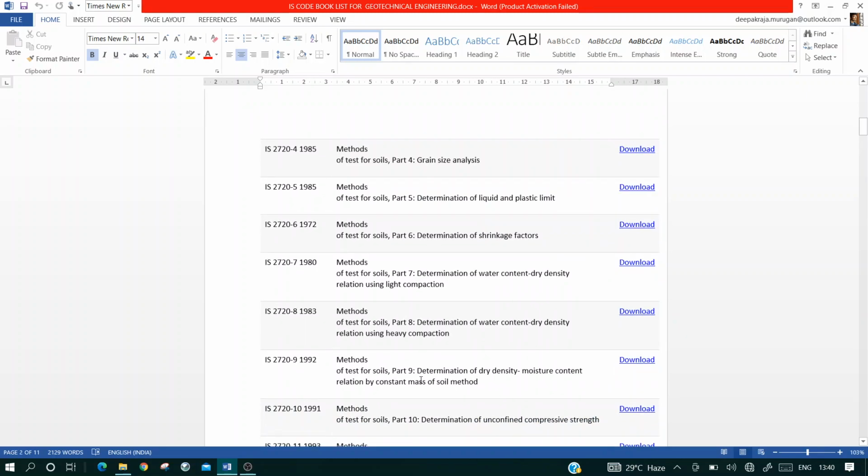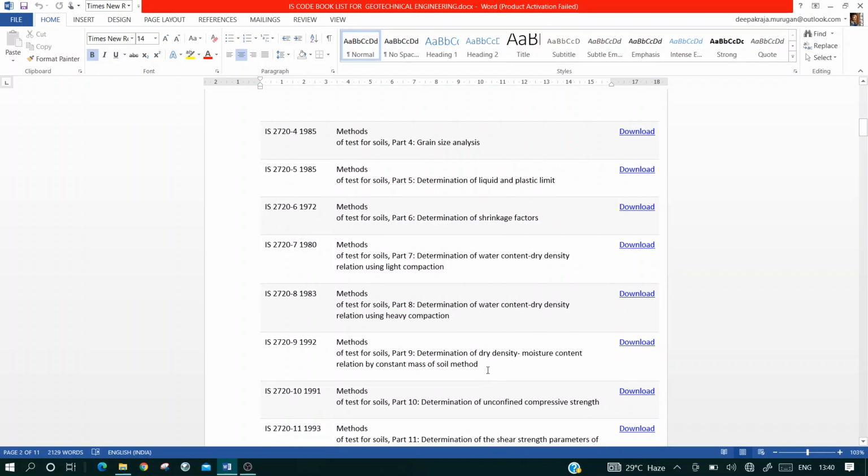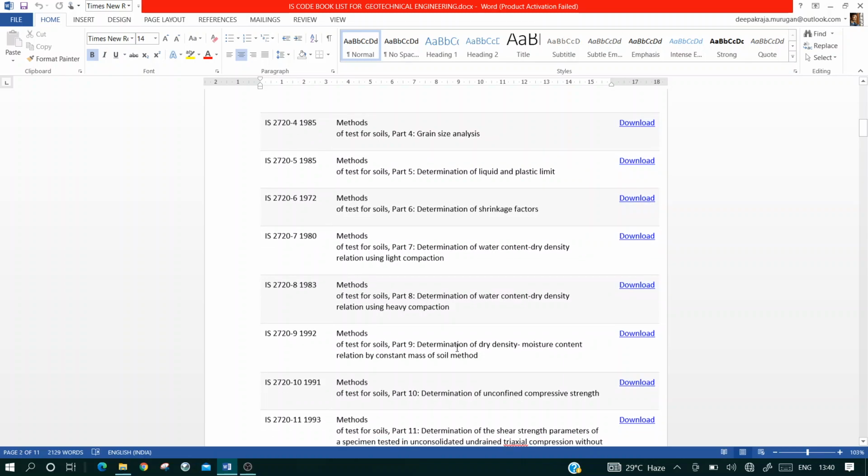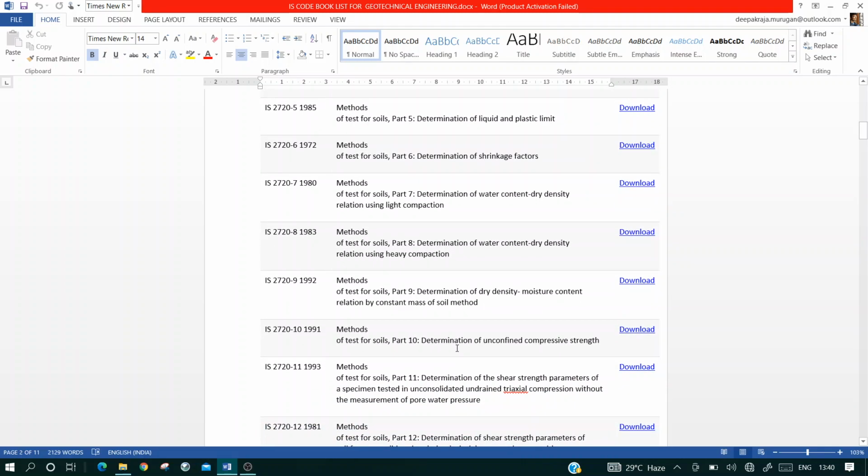Okay. And IS 2720 Part 9 deals with the dry density moisture content relation by the constant mass of solids method. This method is not used very often because it is unfamiliar compared to the other dry density methods. And IS 2720 Part 10 is used to determine the unconfined compressive strength.